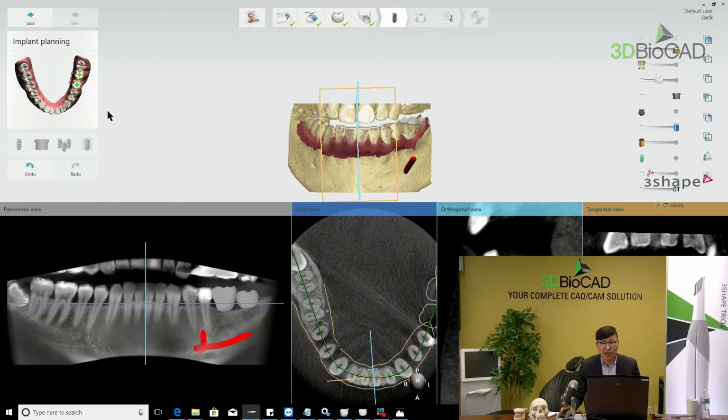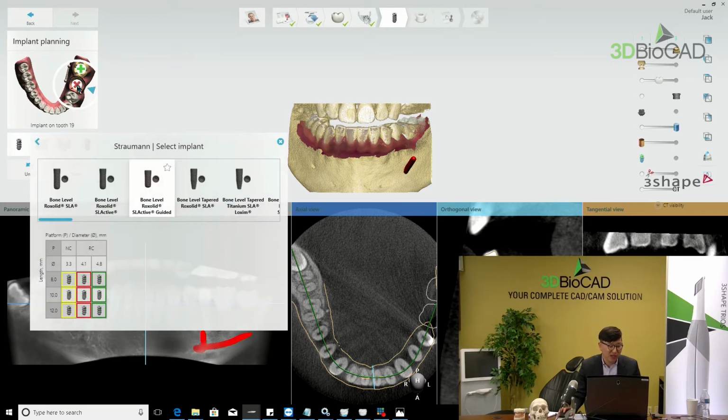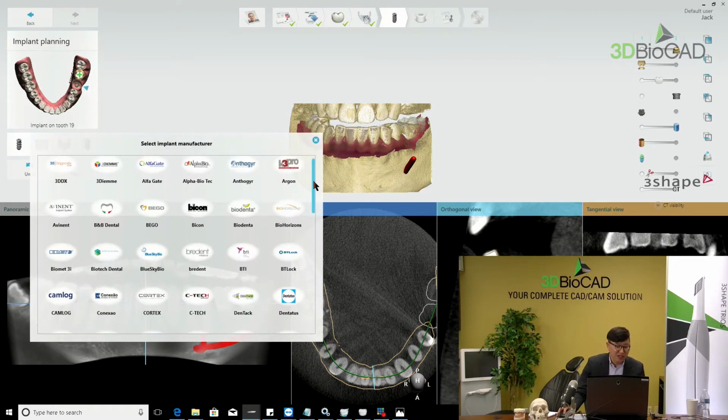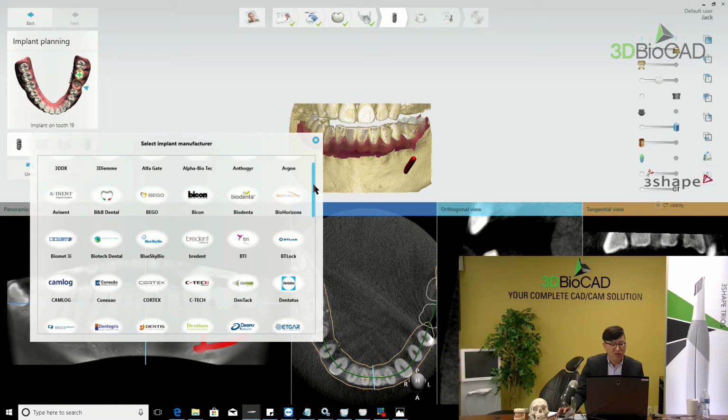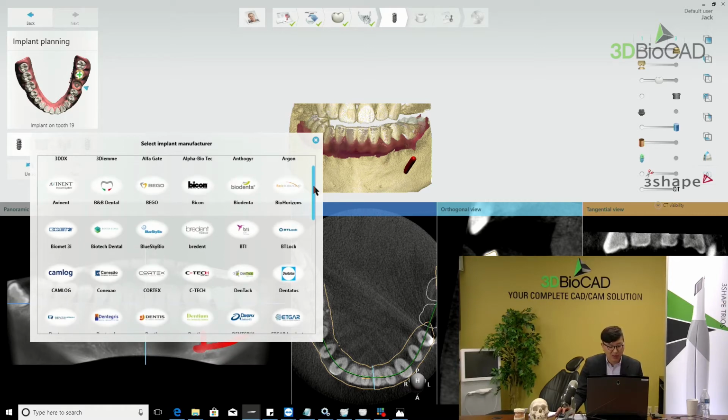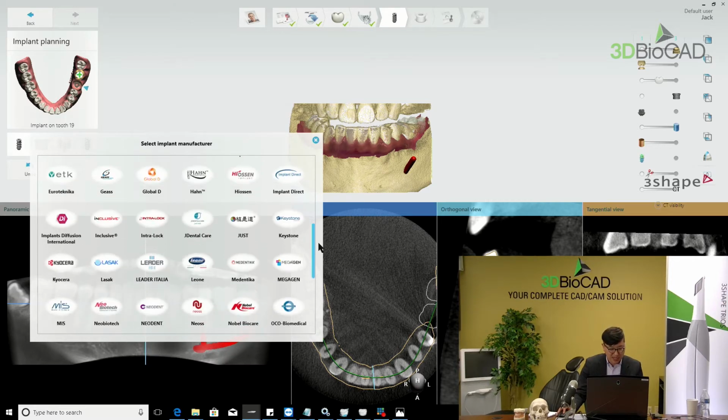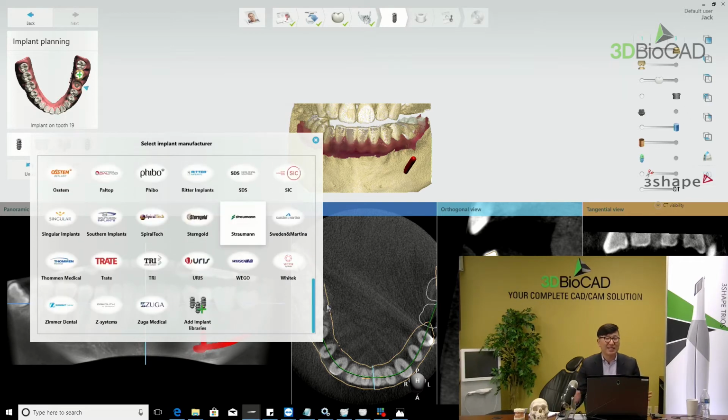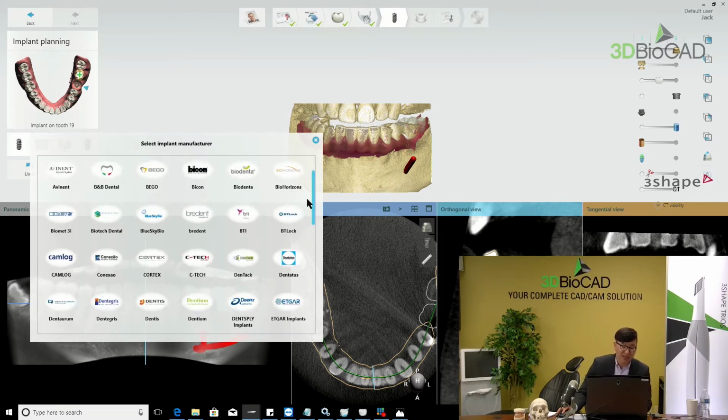Just click plus, and then choose your implant. Under Implant Studio, we can see maybe around 70 or 80 implant companies' libraries already in here, and they keep coming in. So DGShape always welcomes all other kinds of implant companies to join the library here.